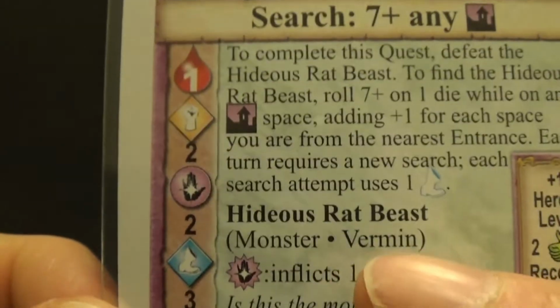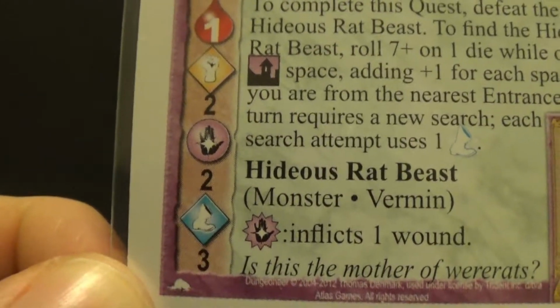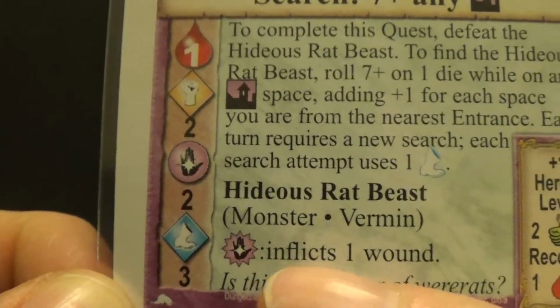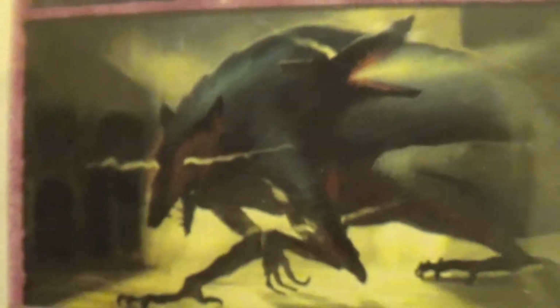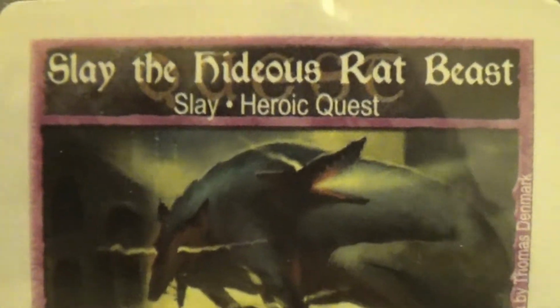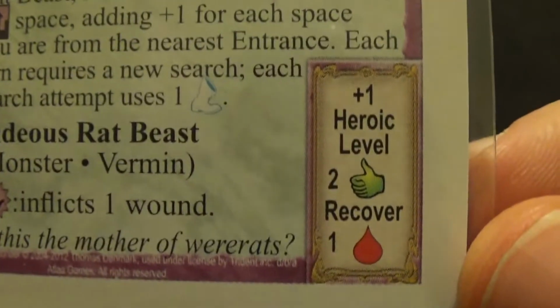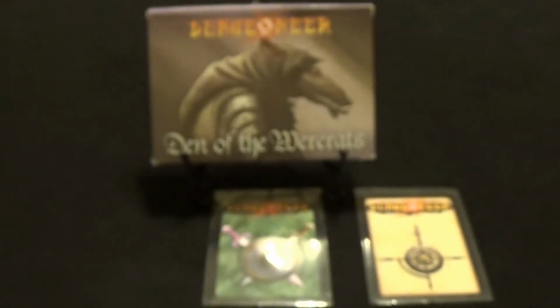So if you do get a 7 or better when you're searching, you have found him, then you must defeat him. He's a vermin type monster. He's going to use magic, and he gets a +2 bonus. And if he's successful, he's going to inflict 1 wound, and he has 1 hit point. Is this the mother of Wererats? That could be. And once you defeat the Hideous Rat Beast, the quest is complete, and you gain 1 heroic level, 2 glory points, and recover 1 wound.